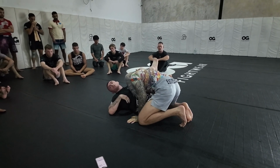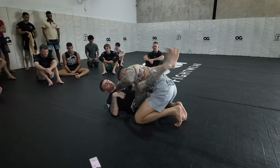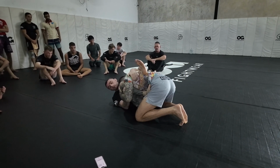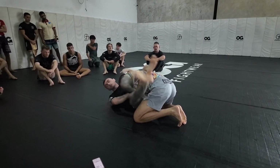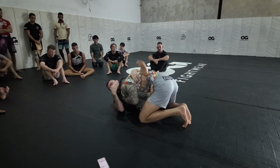My leg's going to swing over, I can control my shin, angle, and start to lock, right? So I break my partner's posture, I get into my trap guard, he starts defending the first triangle straight away, right? From there, hand comes up, kick through, and then I'll lock. Just little things to be aware of.